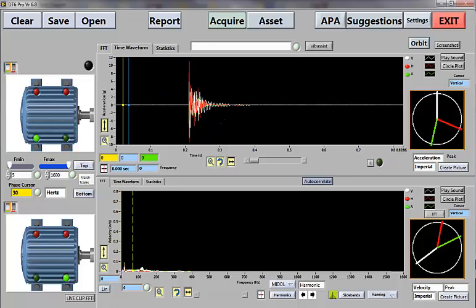So I hope this helped. The live mode is useful for viewing things in real time and also for doing bump tests, and it's a good way of getting data when you're not exactly sure when the phenomenon you're looking for is going to start, so that you can make sure you capture all the data you want and then cut it down to only the piece you care about.